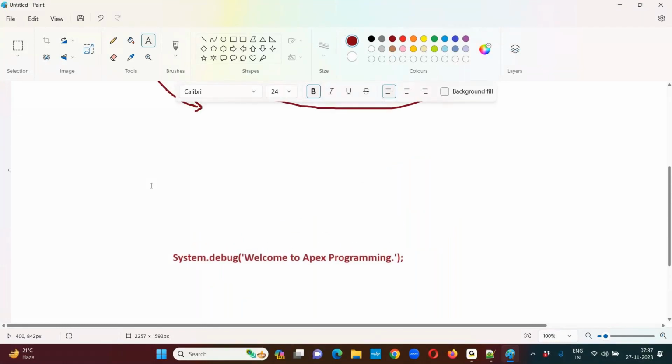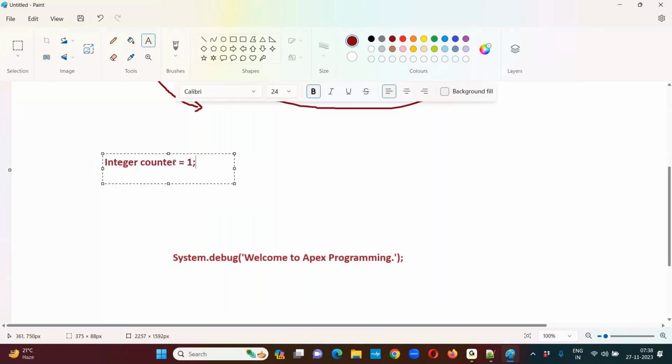Now tell me, whenever we are printing this statement, every time we are counting, right? Because we need to print exactly 5 times, not less than five, not more than five. So every time we have to count. First time printed, second time printed, third time printed, fourth time printed, fifth time printed. Once you have printed the fifth time, then stop executing the code. In order to check how many times we have executed, I would like to maintain a counter variable. Generally, the counting starts from 1. So I'm defining a variable with the name counter.